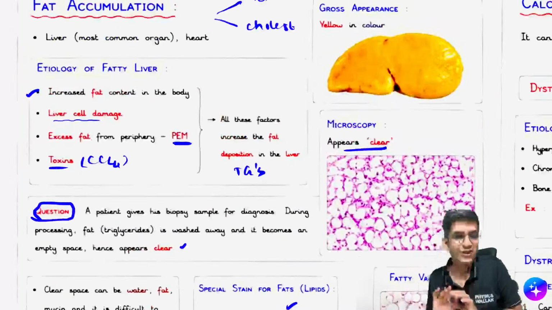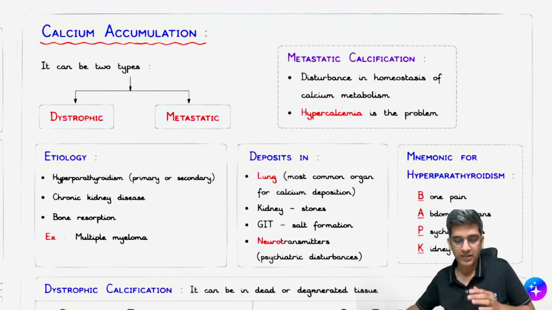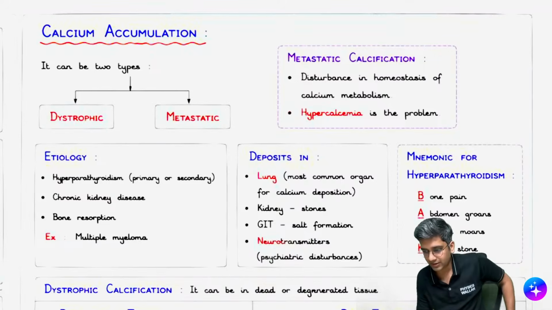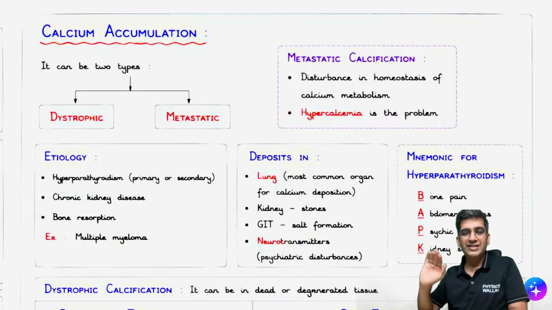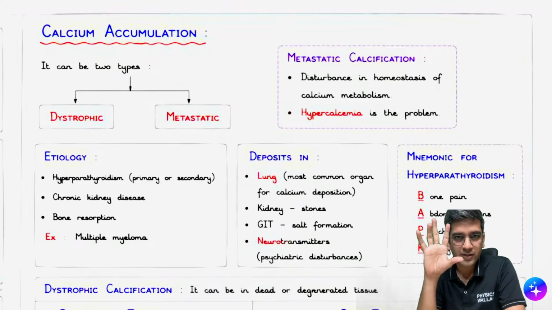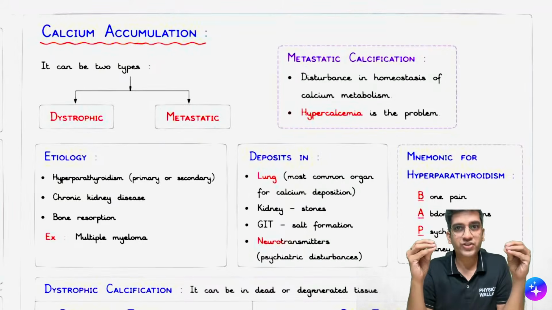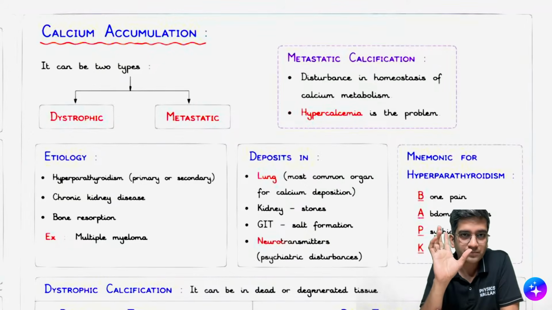That's about fatty change. The next, my favorite topic in the entire pathology, is calcium accumulation. Sometimes when you read books, it should stimulate you to think, okay, medicine is easy. Medicine is not something you have to memorize. Listen to me carefully. I'm going to explain it a little more than what I used to do in FARRE, because even if you're reading it for the first time, it should make sense that medicine is really easy.